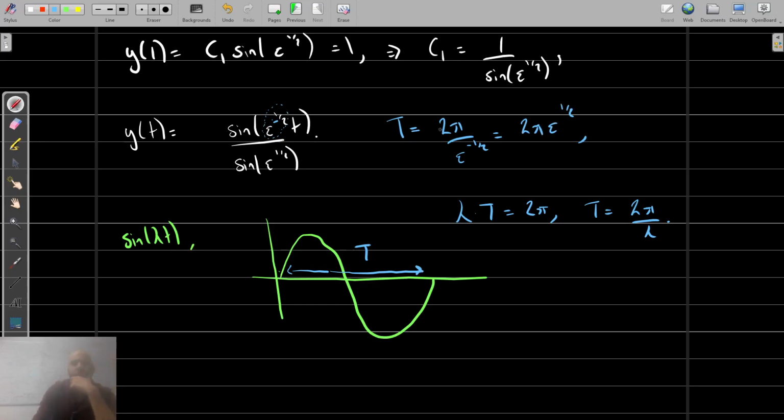Okay, so the question we should ask ourselves is, what happens if I change epsilon? What happens if epsilon is a small number? Well, if epsilon is small, then my T is going to be small, right? No negative power here. So that means that my period T is going to be a really small number, so we're going to have a small period. So I want to basically do a plot, but my period of my wave is small, and if I try and do that, let me just go and make a new page.